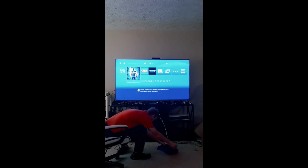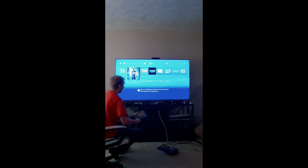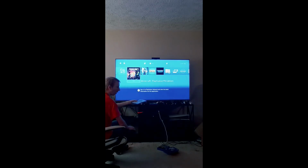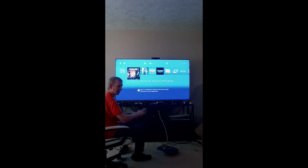And next up we are going to be testing out Minecraft, the number one most sold game on the planet. So here we go. Now this game is also going to install really quickly. This game actually is really small. It does not take a lot of data at all. Even on the new consoles, when the new version comes out with ray tracing, I'm pretty sure this game's only going to be maybe 10 gigabytes at the max. This game is not that big whatsoever, even with the new additions to it. But who knows, I could be wrong. It may be more than that when the new version releases for the new systems with ray tracing and whatnot. But overall, ever since this game came to console, it has not been that big whatsoever.